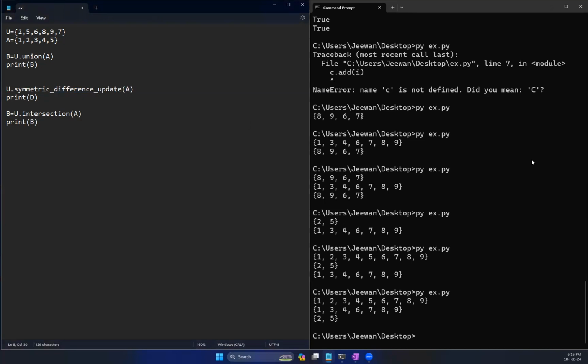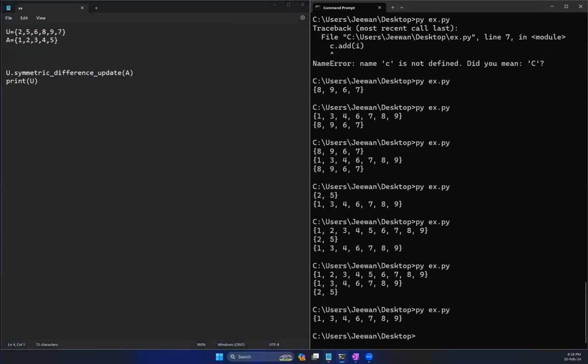Then if you print U, it will update the set U with the symmetric difference elements. Right, then those are the set theory methods.